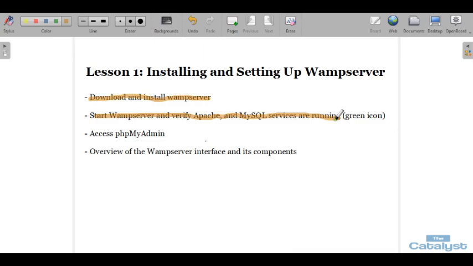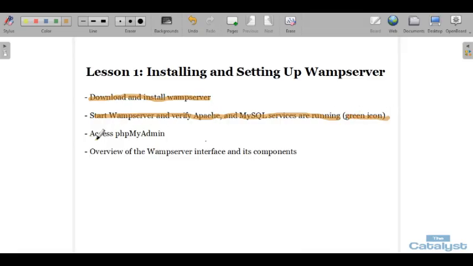And you only know that these two services, there's normally 3 services in Wampserver. So we need 2 for databases, Apache and MySQL services. So you only know that it is functional when you have a green icon.